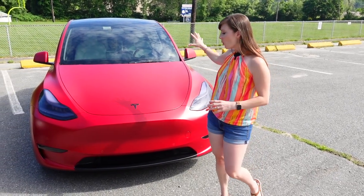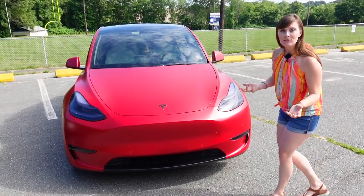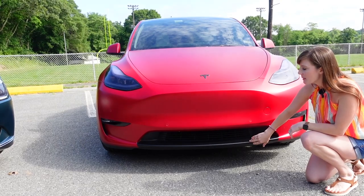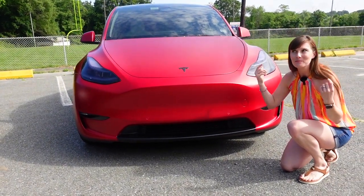Now, you know we covered the whole vehicle in PPF, but what we also did, just for aesthetic reasons, was add a piece of black satin vinyl right along the bottom lip here. From a distance, it looks really awesome, right? Do you love it? I do.